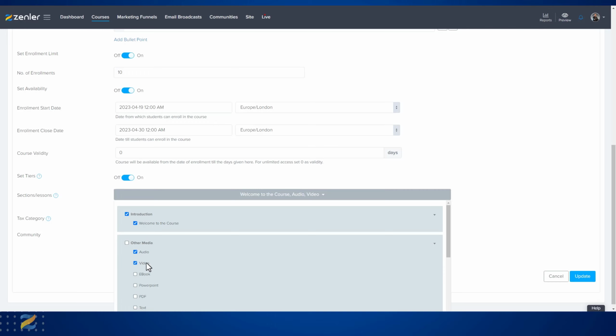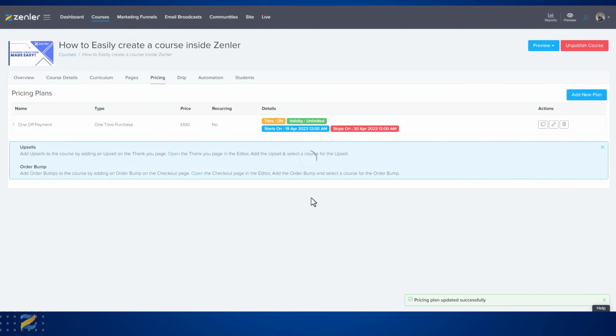So with this, you generally would set up multiple pricing plans so that users can buy maybe some of the sections or all of the sections. So think of it like a bronze, silver and gold. Bronze being one section, silver being 2 sections, and gold being all sections of the course. As we mentioned, multiple pricing plans can be set up in a course or a bundle. Let's click update to that, and that will have taken effect.